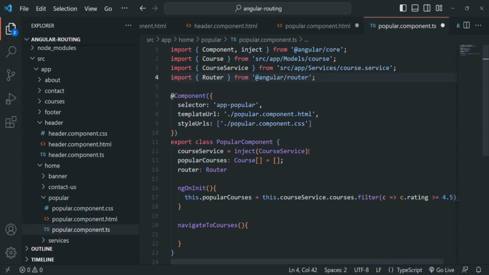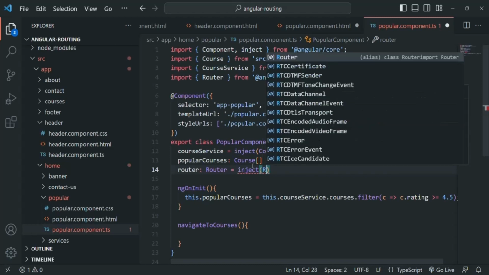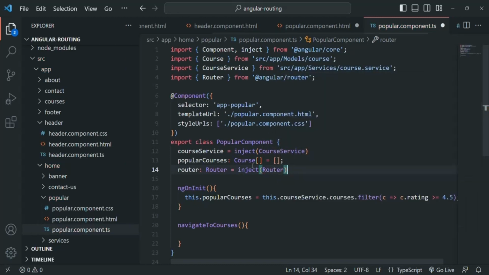And here we want Angular to inject an instance of this Router class. For that, from @angular/core, I am already importing this inject method, so I'm going to use that inject method. And there I will specify the type for which we need an instance. Here we need an instance of the Router class. In this way, we will have an instance of the Router class inside this router property.